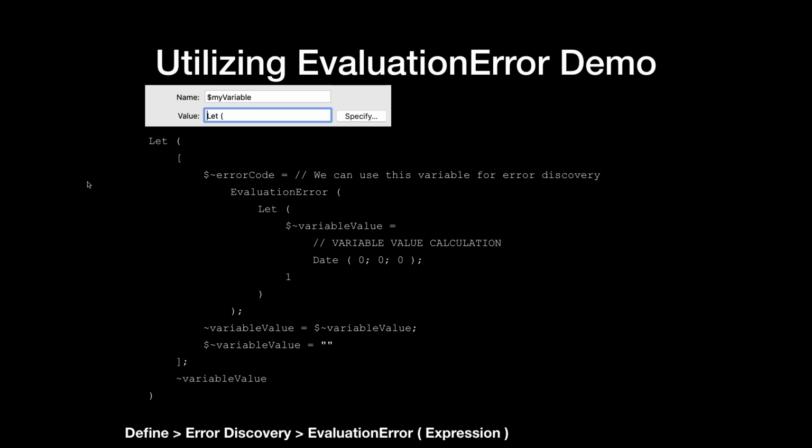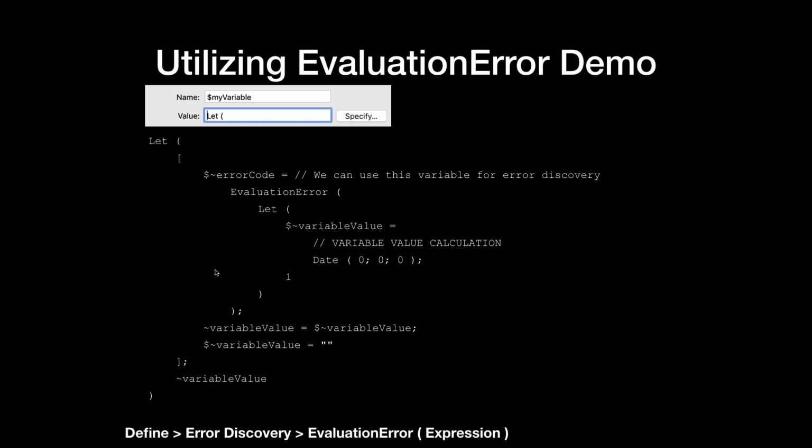This isn't a demo, this is just a slide of code. So imagine you're setting my variable. You can essentially do your important work right in this middle section where it says variable value calculation. That's where you put your actual calculation that you want. You make that a local variable, which means its scope will extend out of this Let function into the local scope.